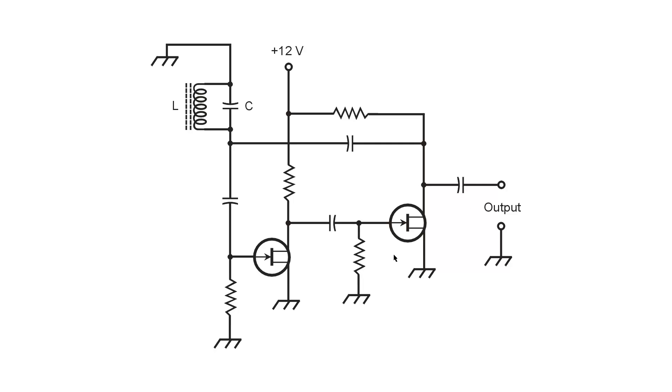But the functions of these components, this resistor right here, provides the bias for the gate of this transistor. And this resistor provides the bias for the gate of this transistor to keep them in class A, meaning that the signal flows for the entire input cycle through from the source to the drain.